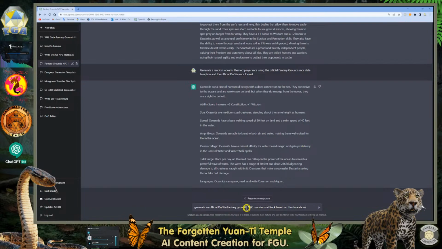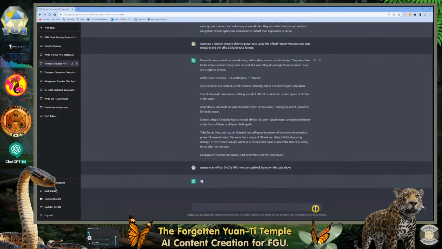Actually, if I say Fantasy Grounds, it might actually do the XML, so I'll try it without first. I went ahead and took it out for now. We'll see what happens. I'm going to hit generate, and we'll see what it does.